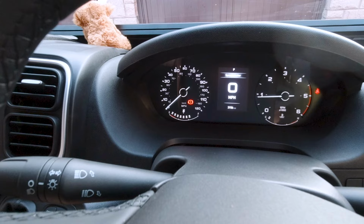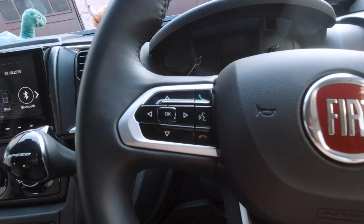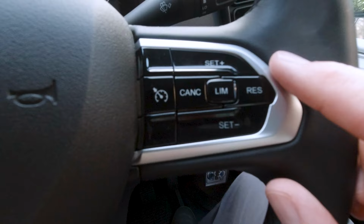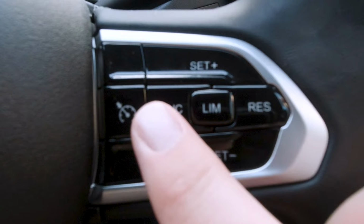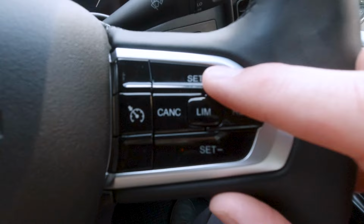Over here, you've got the controls and selector button. You've got answer and hang up on calls and voice activation. But again, I've not got an Apple, so that one doesn't work. Over on the right-hand side, you've got your speed control, your cruise control, sorry. So the usual, that's on and off, that's cancel, that's your speed limiter. You can resume your last setting and you can increase and decrease. Incidentally, if you tap this button, it increases in increments of 1 mile per hour. If you hold it, it increases it in increments of 5 miles per hour. Same with the decrease button.